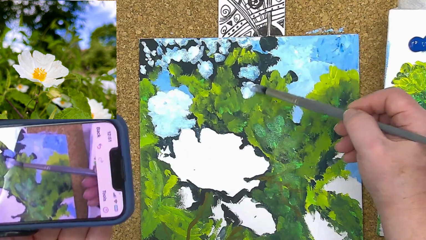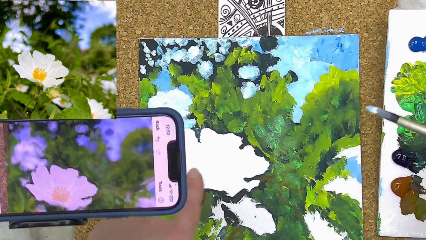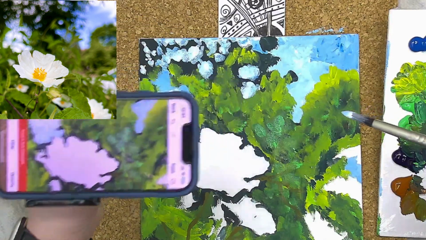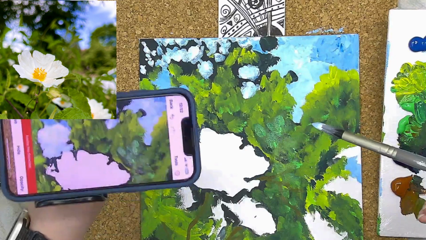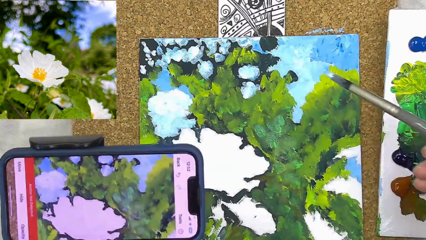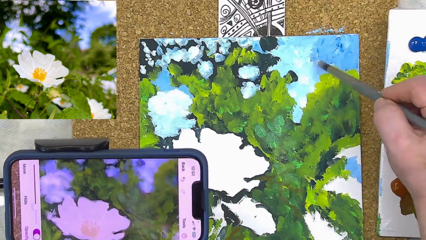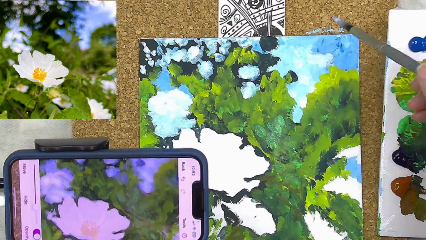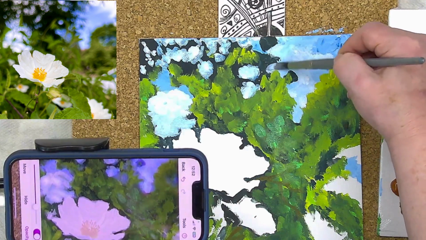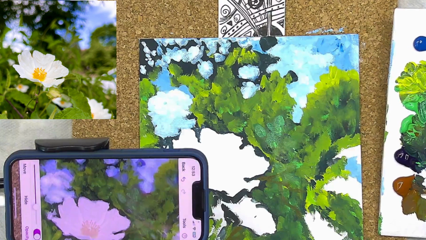And even though I moved the camera out of the way with my hand, as soon as I put this back, it's locked to the picture. So I can move this all around and it's not a big deal. It just has to be where you can see it. Put a little bit more up here. I see some canvas showing through where I was sort of dancing my brush around and not really worried about making sure that everything was covered properly. But I'm getting closer to wanting to be done with this part.